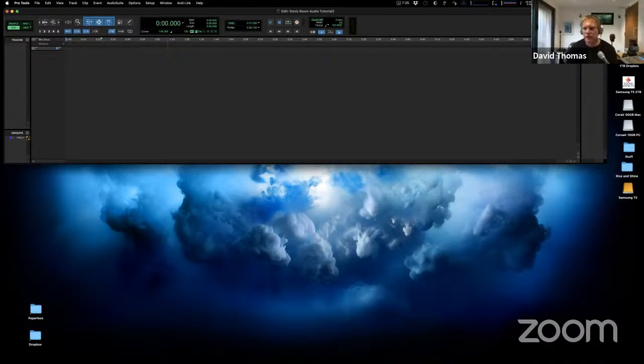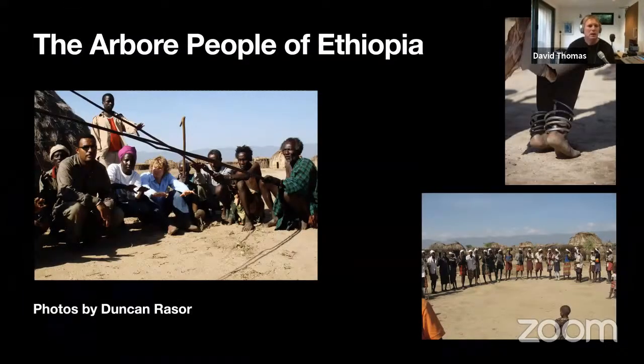What we're going to do today is, let me show you the little project. Many years ago, I went to stay with the Arbore people in Ethiopia with an actor, Julian Ryan-Tutt, who's there in the middle of the left-hand picture. I don't know if you know him.